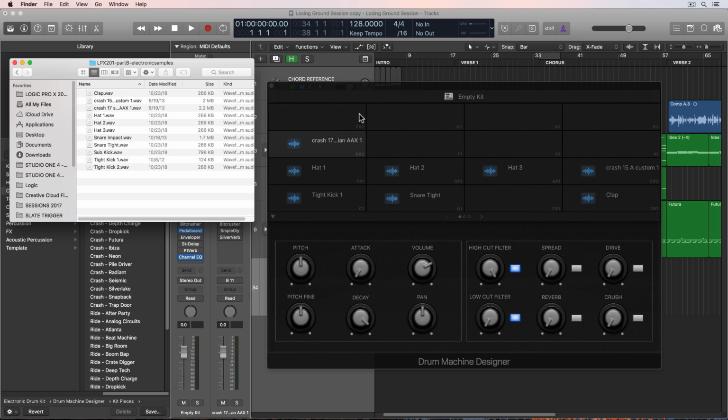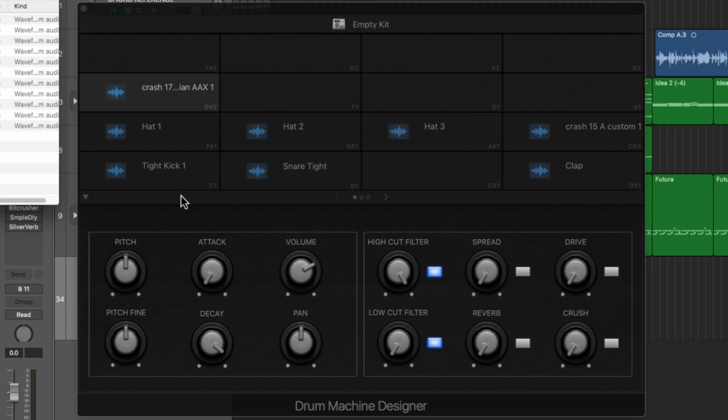So typically I would actually use B0 for either the sub kick or for the secondary kick, but there is no B0 here, and we can't go any lower than C1. Because again, keep in mind that Drum Machine Designer works on top of UltraBeat, and UltraBeat can only go down to C1. It doesn't go down any further than that. So I'm going to be looking for 3 cells to put these on. B1 for the sub kick, C2 for the tight kick, and then E1 for the impact snare.